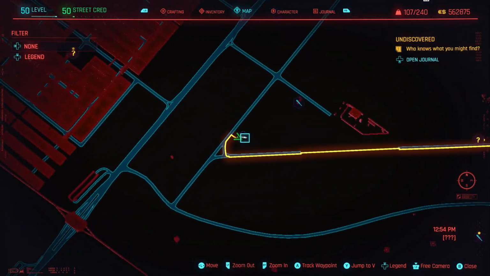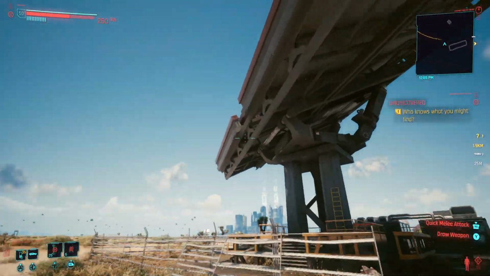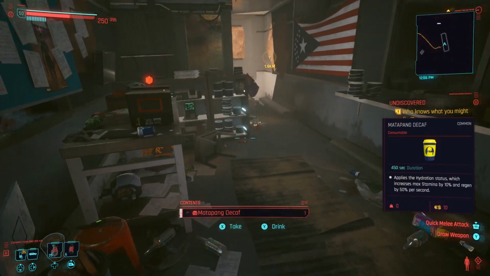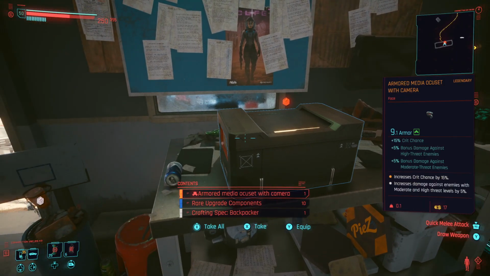And if you zoom in right here, you're going to be able to see this from the last location. It's under this little panel here, and there's some fencing around it. And then we've got this trailer. And then inside of the trailer, we've got the armored media OcuSet with camera.